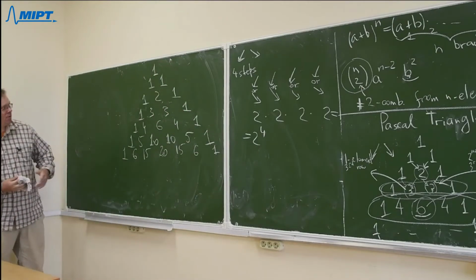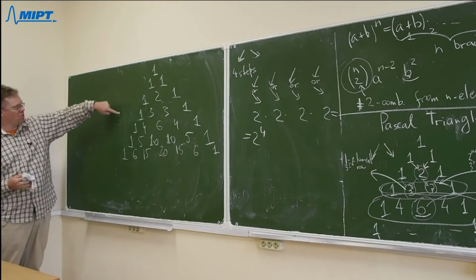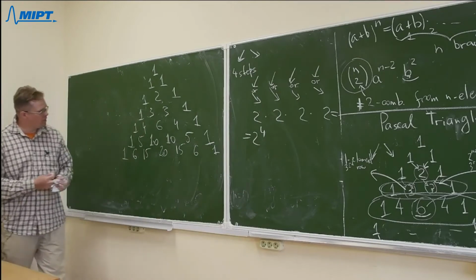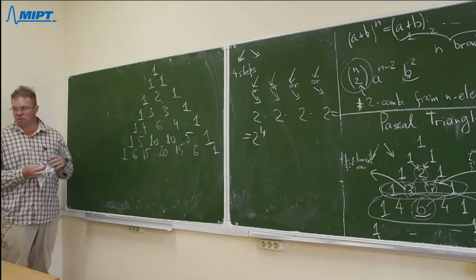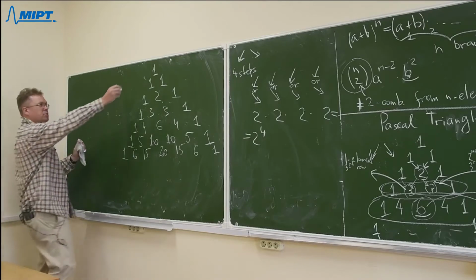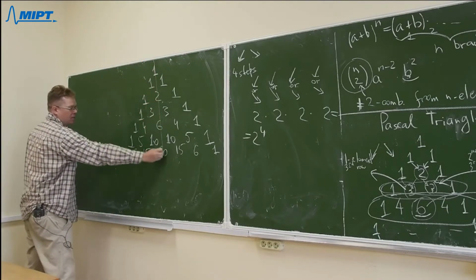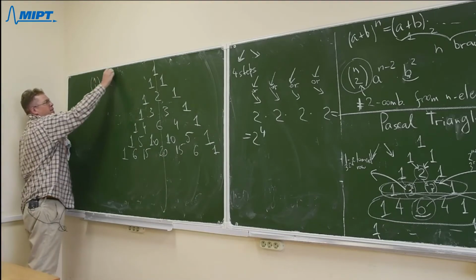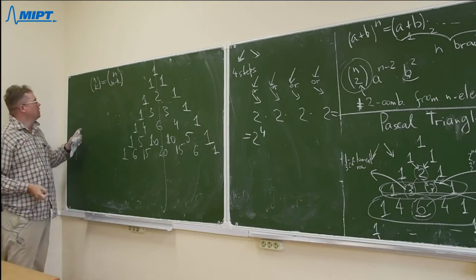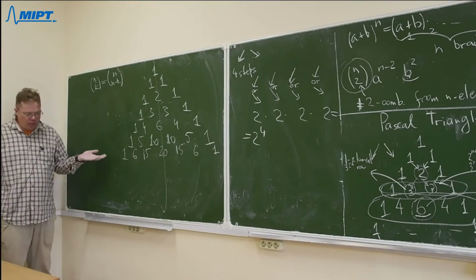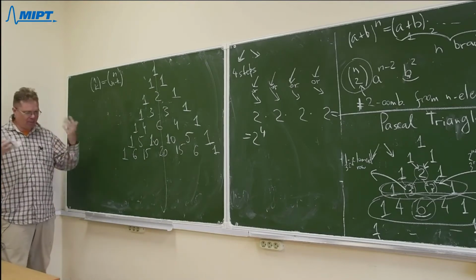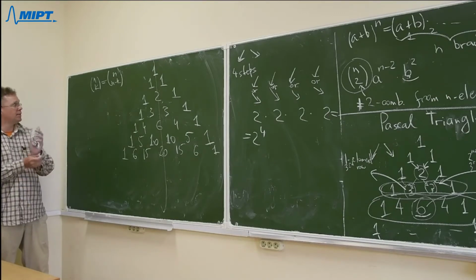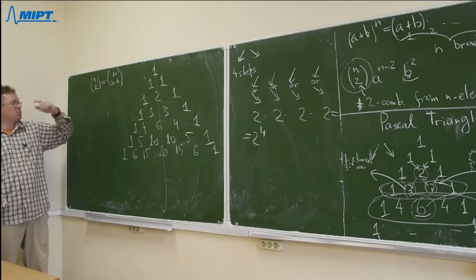You can see that for odd rows, first, third, fifth, if we look at the alternating sum, then it is easy to see that all will be cancelled to 0. Yes, because we have the symmetry here, exactly the same as in the first identity. So n choose k is equal to n choose n minus k. If you take the k subset of the n element set, it is the same as taking the n minus k elements. You can just take the additional elements to this k to form the whole set.